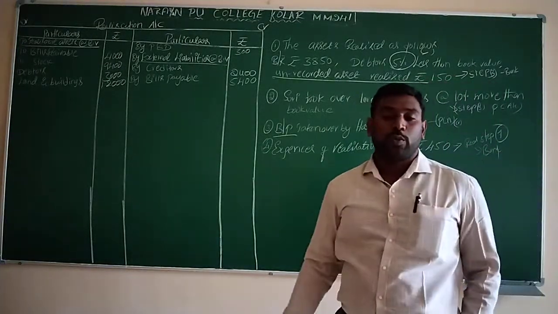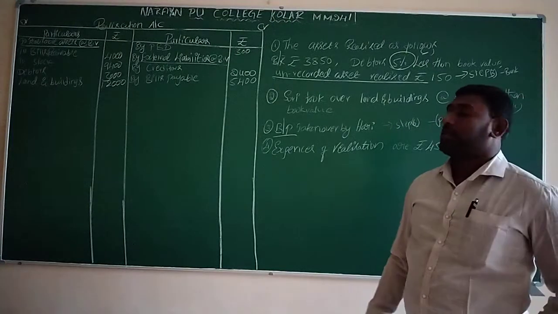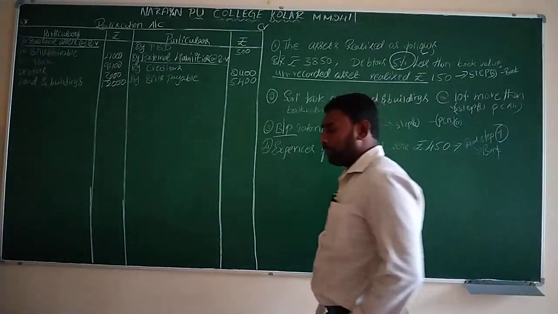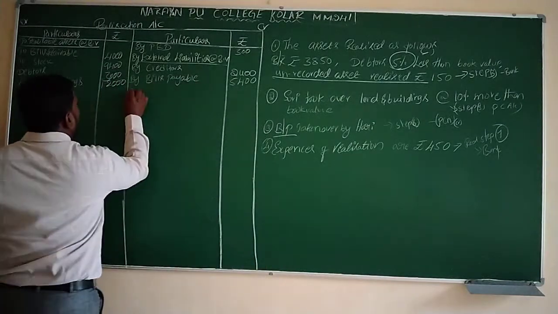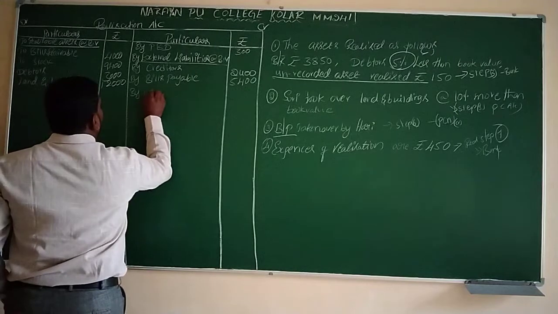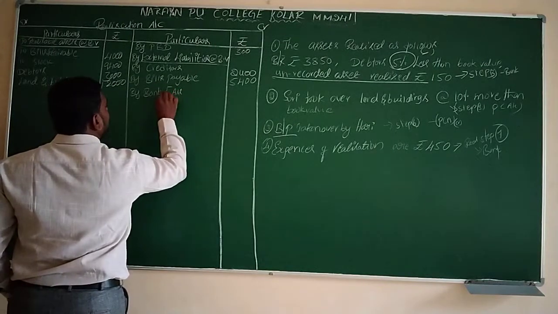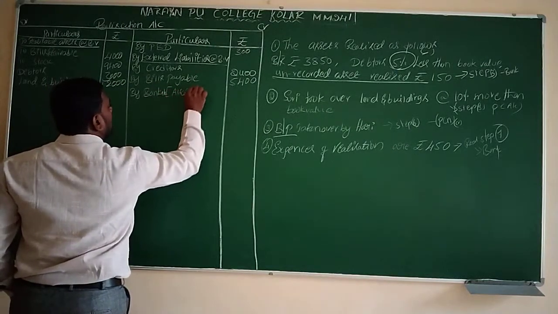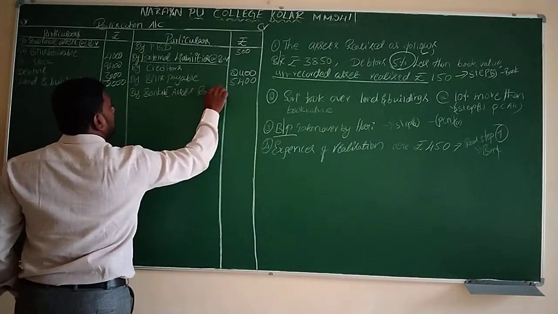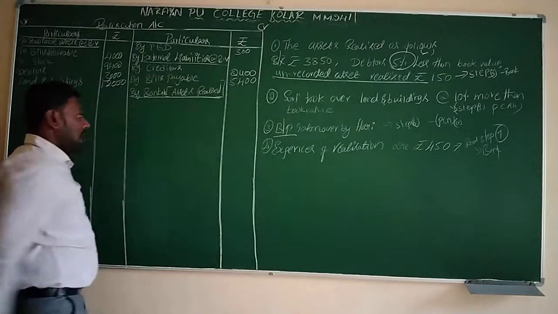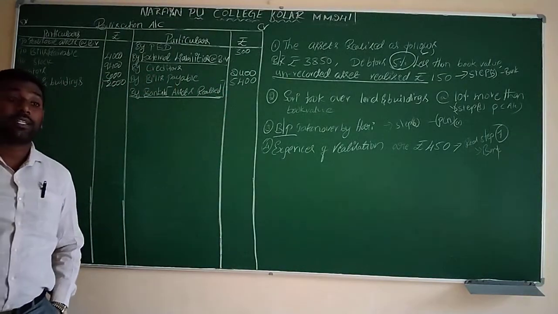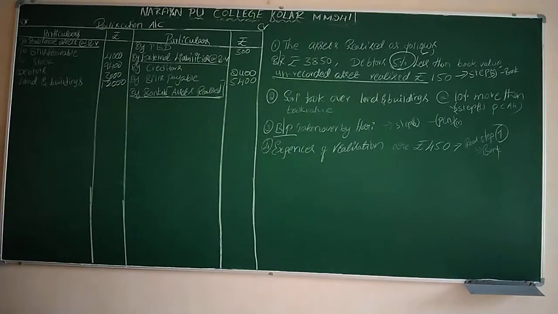In the first step, we should record the assets at book value. In step number 2, we should record the liabilities at book value. Let's come to step number 3. It will come to the credit side only by bank account. Directly we should write bank account. In particulars, mention assets realized. Details of assets realized are always available in the adjustments only. The assets realizable are given in adjustment number 1: the assets realized as follows. So here all the assets are given that are realized.